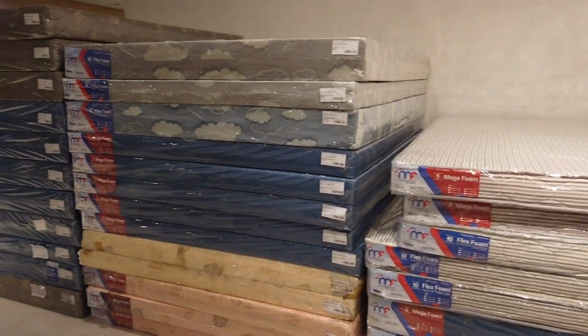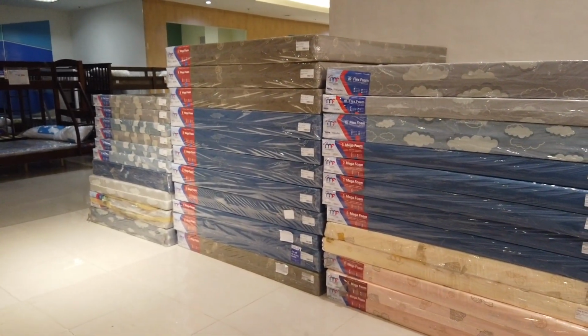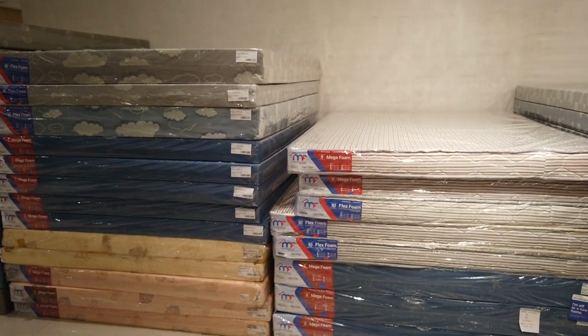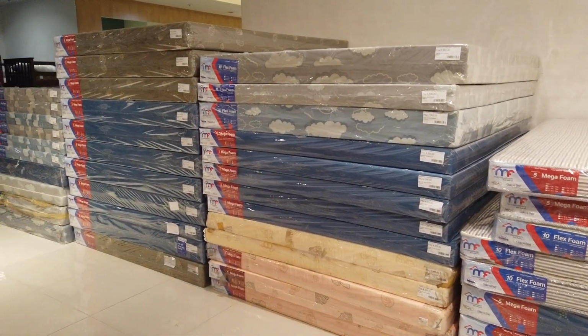So it has to be rubberized for the flex. So the flex is what they recommend is better quality than their mega foam or their ordinary foams. So the guarantee for the mega foam is only 5 years, whereas the flex foam warranty is 10 years.